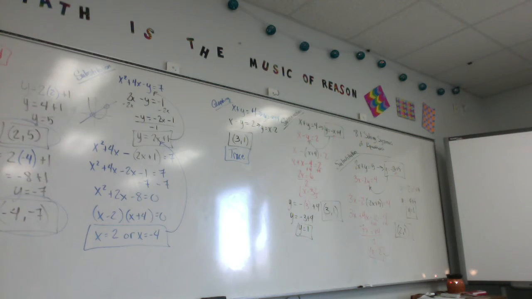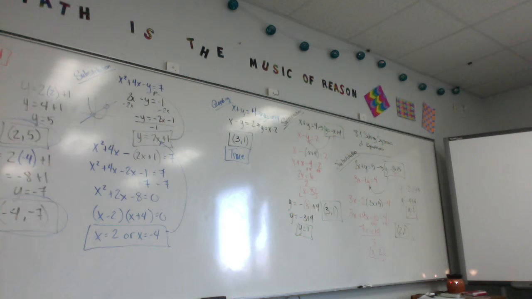What multiplies to give me 1 and adds to give me 1? It's not possible, right? Because if I factor this, I have x plus 1. If I did x plus 1 and x plus 1, that would give me a 2 in the middle. Okay? So I have to use the quadratic formula from here.